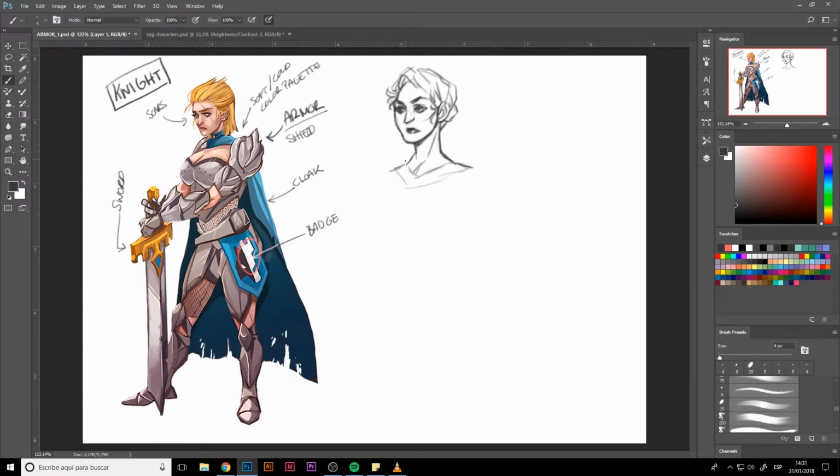In the case of this woman here, I would like to make clear that either they have their hair tied up or they have quite short hair, seeing as hair is something that can get in the way when you're fighting with a big sword. For example, this would be a representation of what the head would look like from behind. In this case, it's a braid that goes around and holds the woman's hair up.